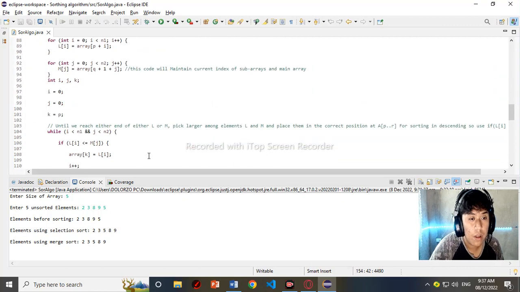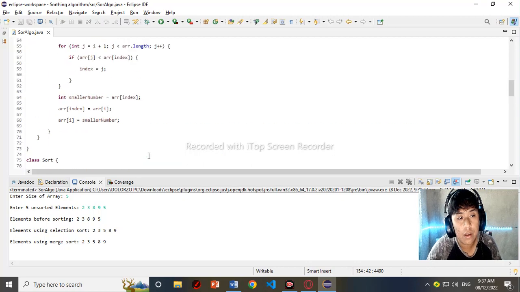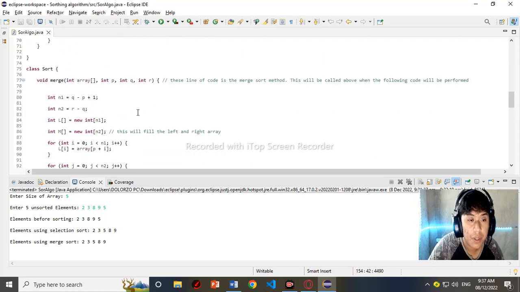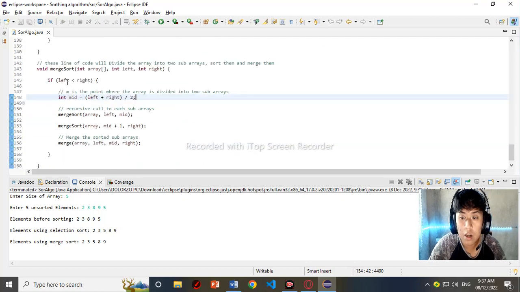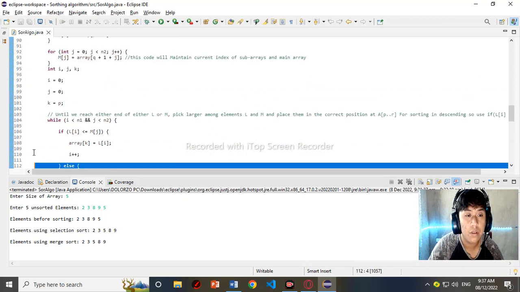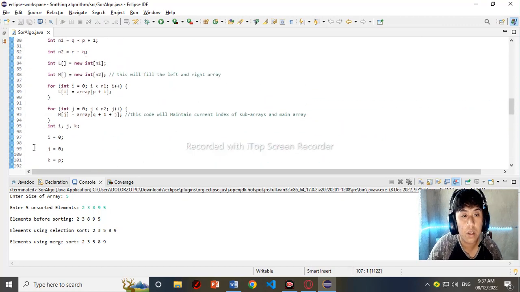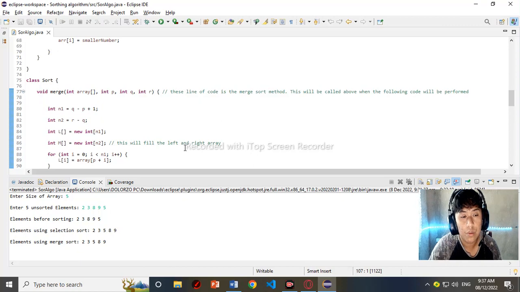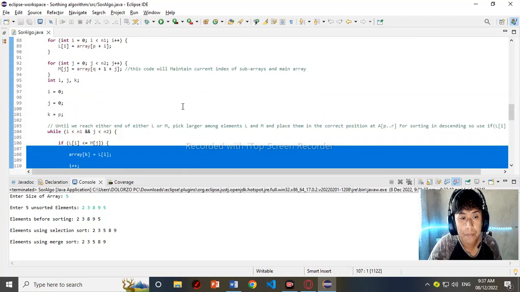Compared to selection sort, merge sort is more complicated, because it will divide the elements by 2 and sort them.